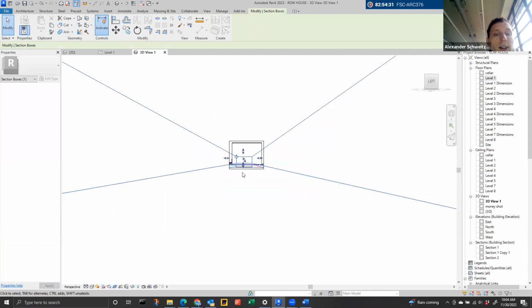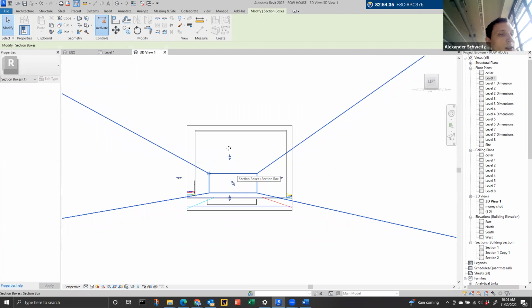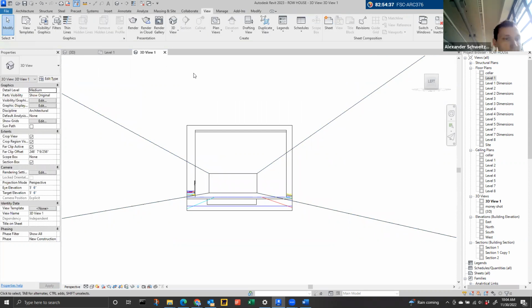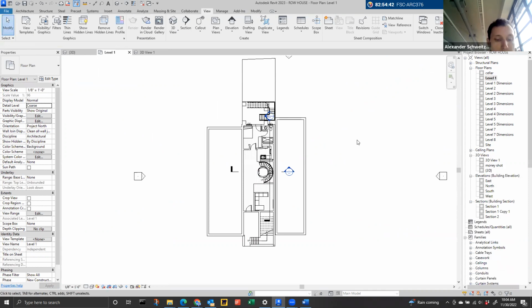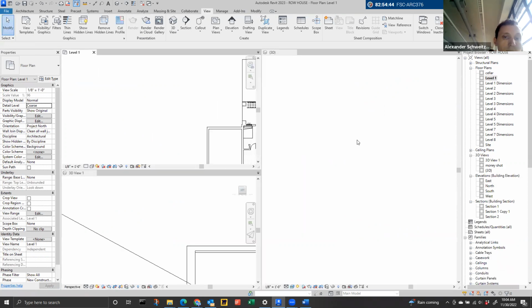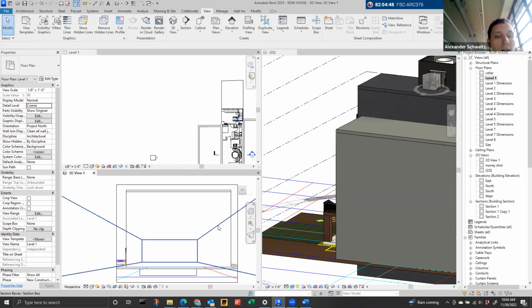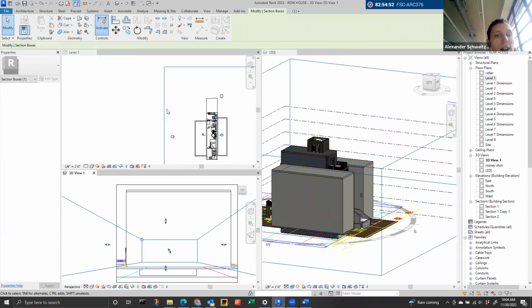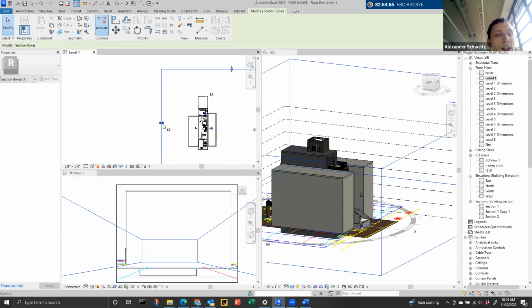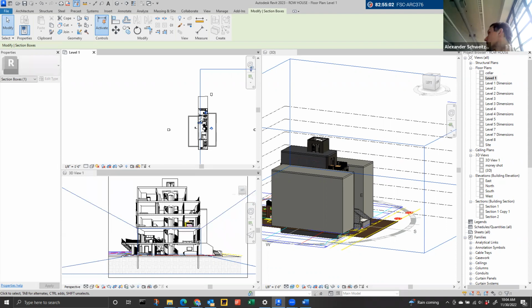So if I zoom out, you'll notice that I can't move where that section is being cut. But if I go to the first floor and I press WT, it brings up multiple windows. If I zoom out in the crop view, I could look at the 3D view and I could look at the floor plan. So I could take that section box and I could bring that cut in. So now in my 3D view, my building is now cut.